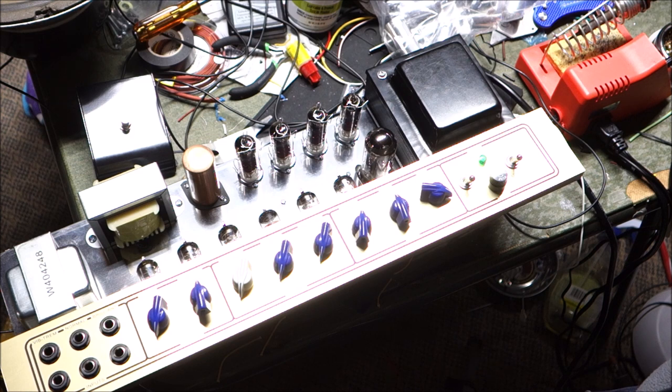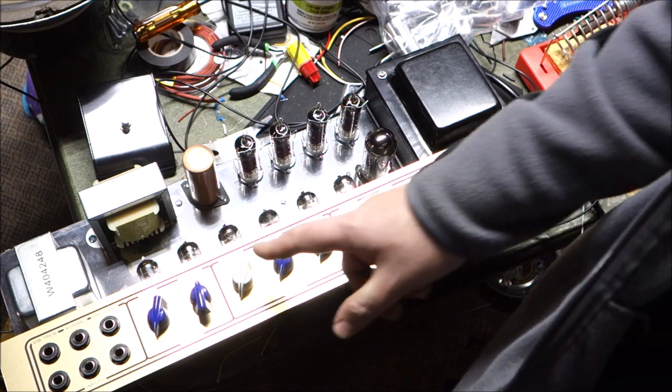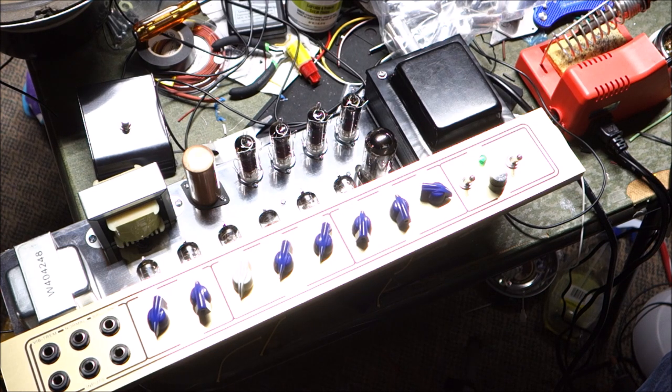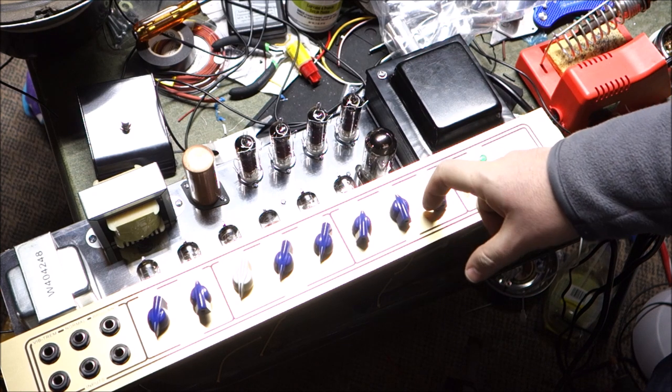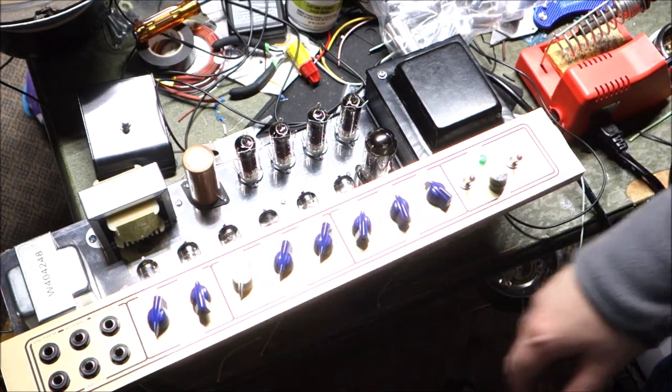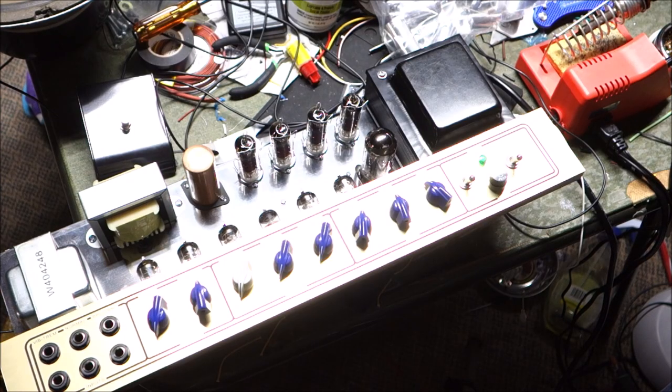So, yeah, I guess we can put it in the cabinet, see how it sounds, get ourselves a knob, maybe do some tweaking in the future, but our foot switch turns on and off the vibe and trem, which is what we want, and all three channels work, and the tone controls appear to work. I can hear them particularly well on both Vibe, Trem, and Brilliant, but not so much on Normal. But that could just be a function of me just listening to noise from my finger.